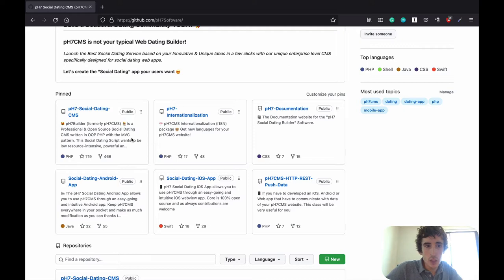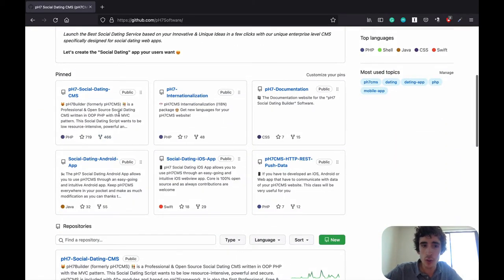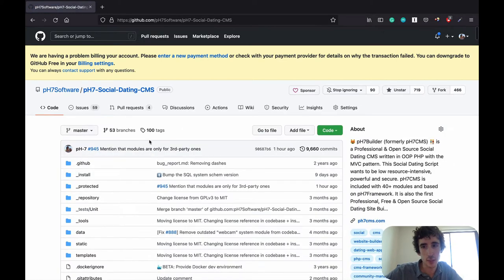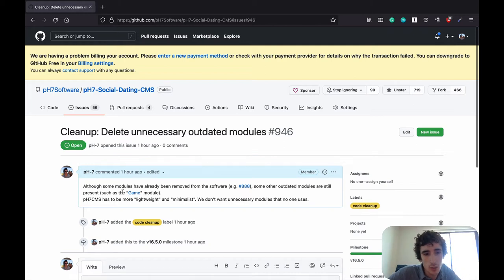How can I refactor a project? And what can I do? So here, what we'll do together is actually a mission. As I share my screen now, you should see the project we did together is to remove a module. So let's say you have been asked to remove a module from a CMS. The name of the CMS is PL7 CMS. And what I will do here is exactly this task. I will actually remove the game module from the project. And this is exactly what we'll do together now.